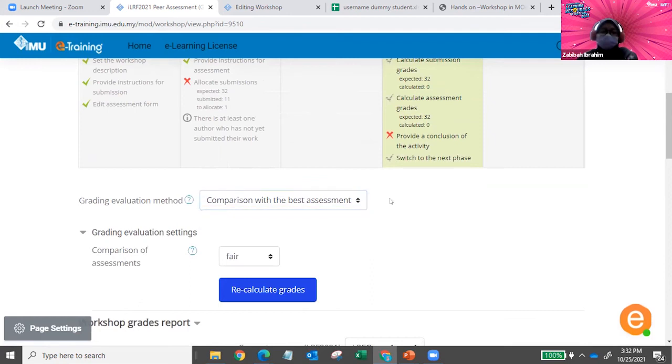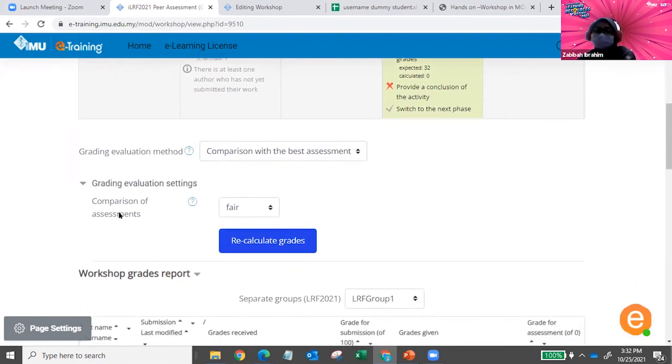By default, we only have one grading evaluation option: comparison with the best assessment. In the grading evaluation settings, there are 5 levels of comparison, from very lax, meaning relaxed and not so strict, up to very strict. But by default, the workshop setting is on fair.